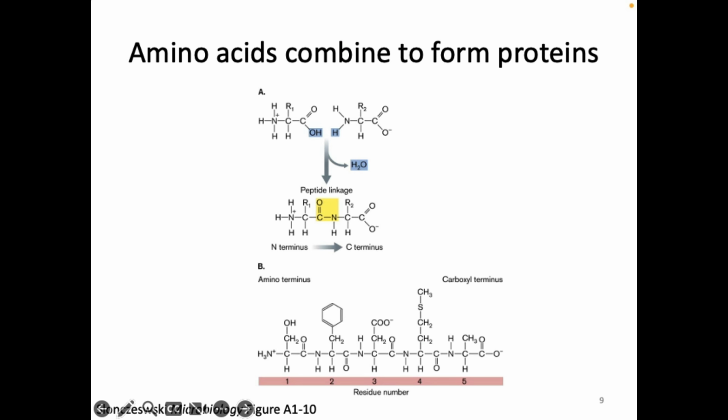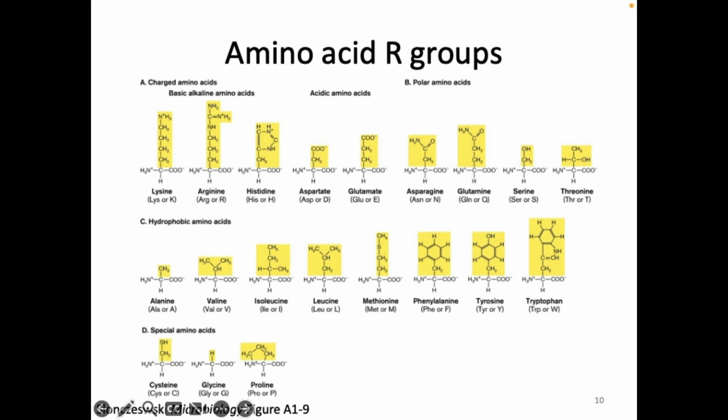But when we also think about our amino acids, we know that there are some things that are not identical about them. We know that there are 20 different amino acids. And the place that those 20 different amino acids differ is in what's on this R group here. And so we've got lots of different R groups. If I mention the R group, that's something that is going to differ from amino acid to amino acid. And the R groups that are present will change from protein to protein or peptide to peptide, while the main chain will not. You can see the 20 R groups here.